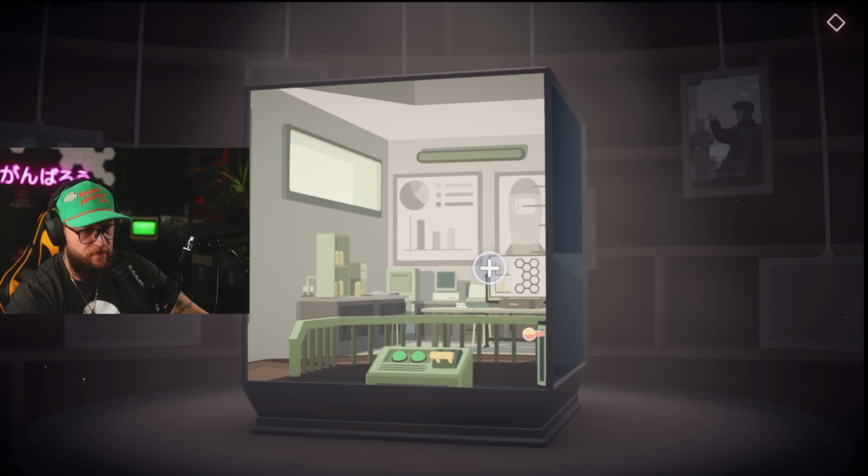Where's the yellow stamp? Indeed, where is the yellow stamp? I'm thinking, okay, there's one stamp there. That's blue. I think there was a stamp here. That looks like red, right?